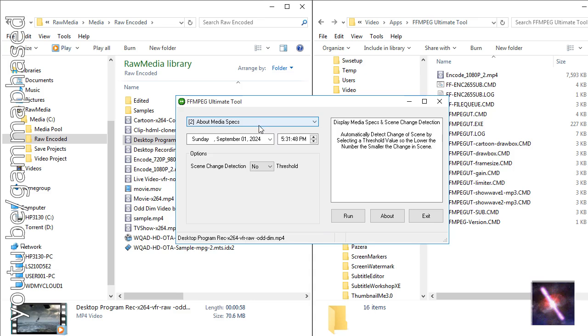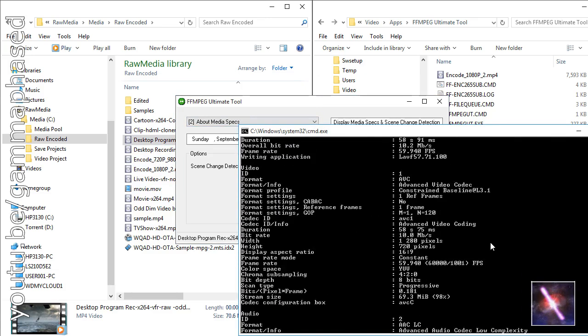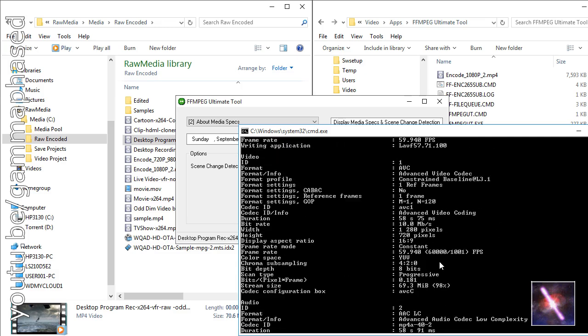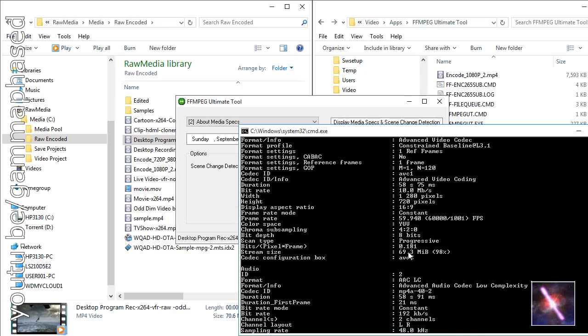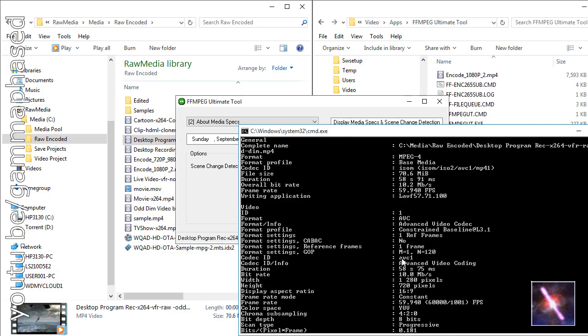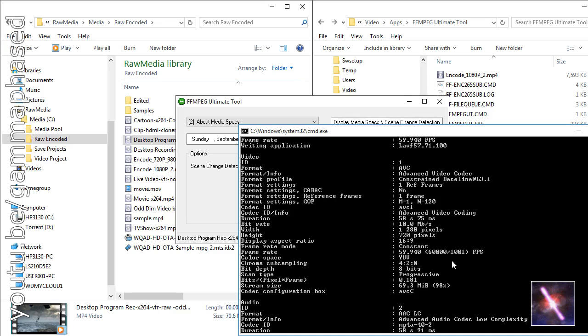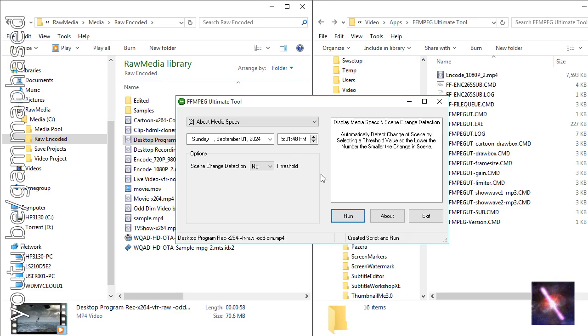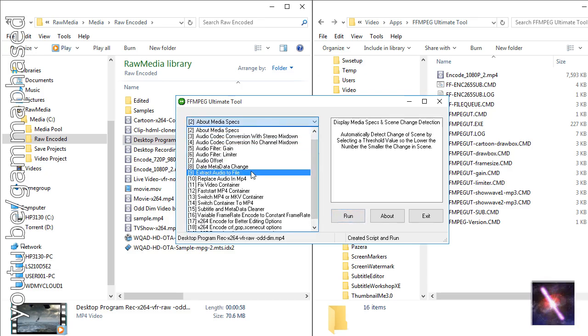But first of all, if you have a clip, they're not all going to be labeled. If they're not all labeled, you need the media specs. So that would just run mediainfo, tell you most everything you want to know about the clip. You know, what it's encoded at, even some of the switches or settings. Since this is from a cloner box, it doesn't really have the codec configuration, but it's just I-frames, 2 P-frames, and then that repeats. So handy program to have. You've got to know what each clip does. So before you work on anything, make sure you're working with the right ones and use the right filters or operations to achieve your ends.